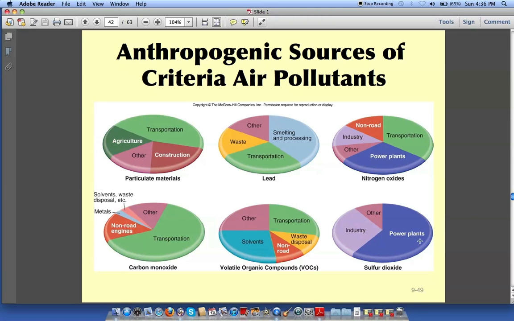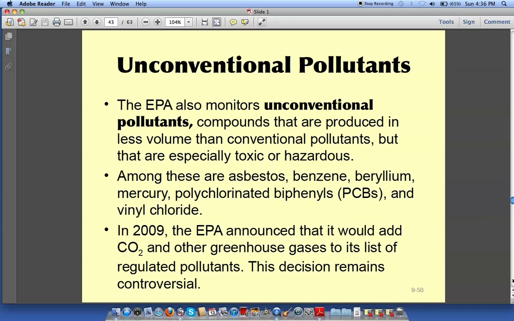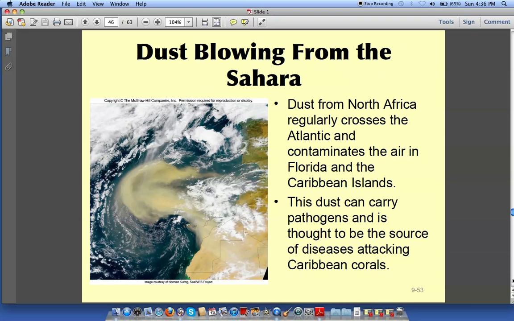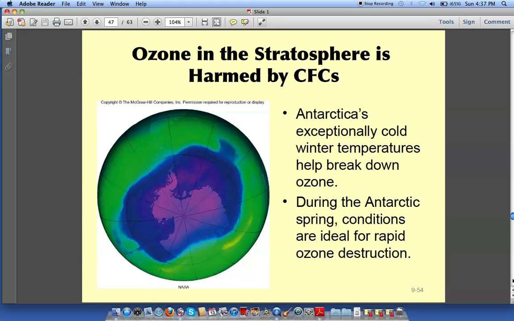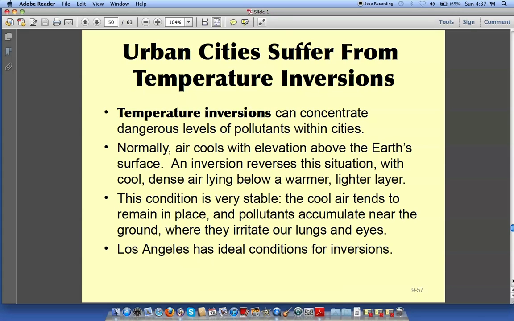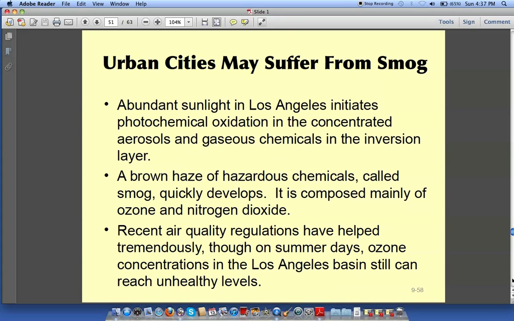And power plants, big in the sulfur dioxide, and that causes a lot of acid rain. And then we'll be talking about, here's some dust. Of course, that's considered air pollution. Those particulate matter gets up into the atmosphere. We know that urban cities suffer more than rural areas when it comes to smog.